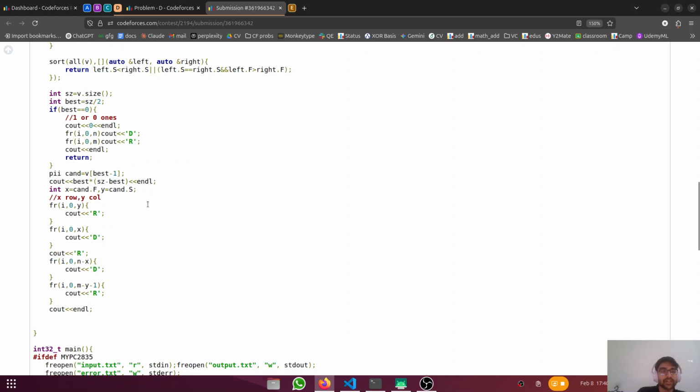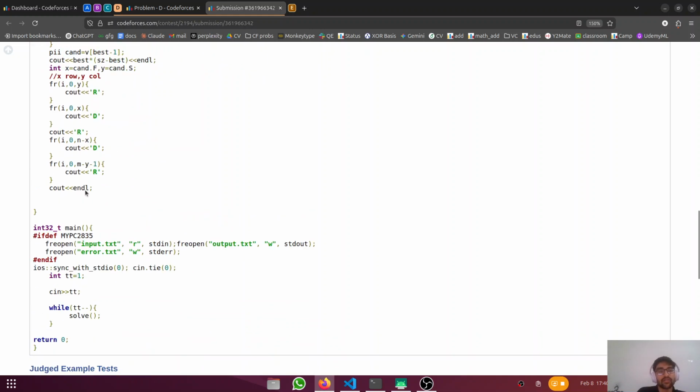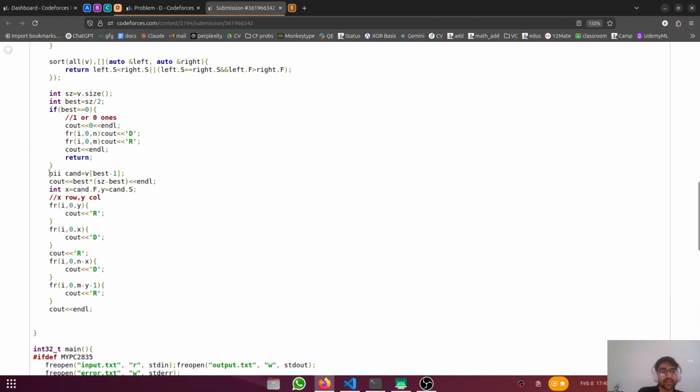If I have a valid answer, if I can form an answer which is greater than 0, the candidate which I'm going to choose is at index best minus 1. Basically, let this be I want to have size by 2 number of elements, right?